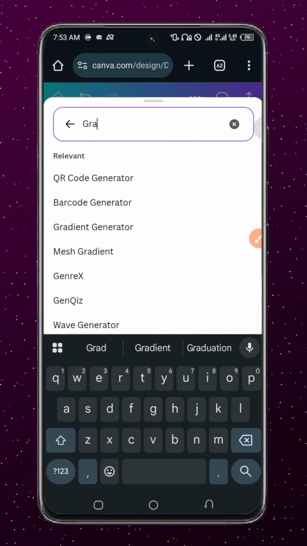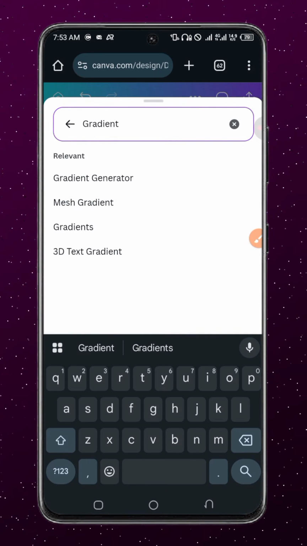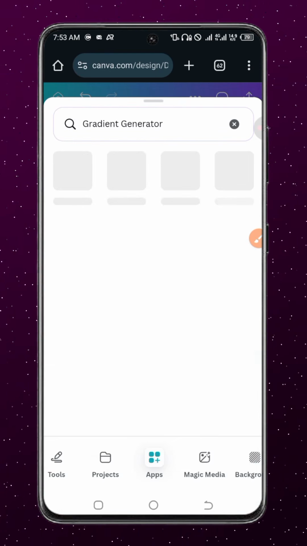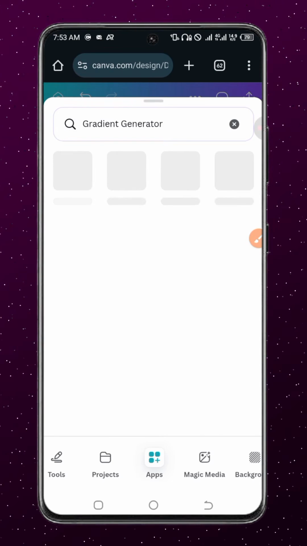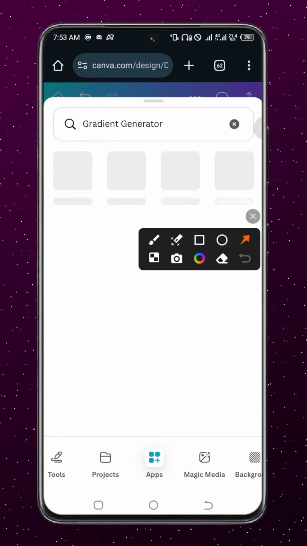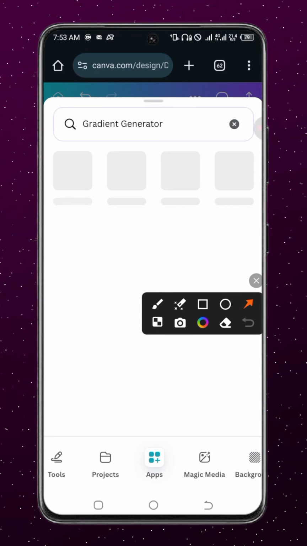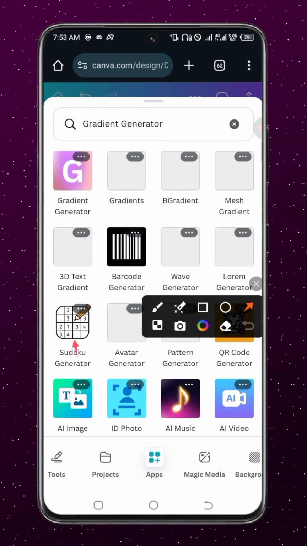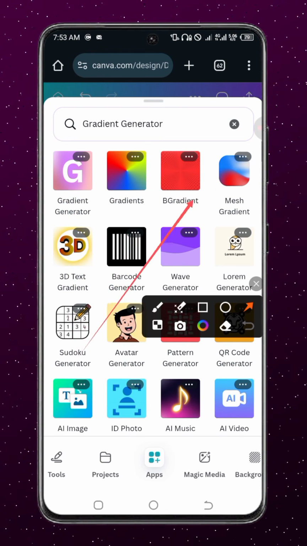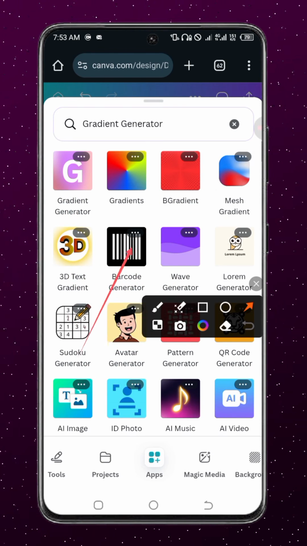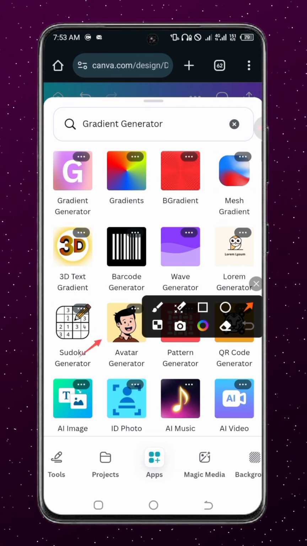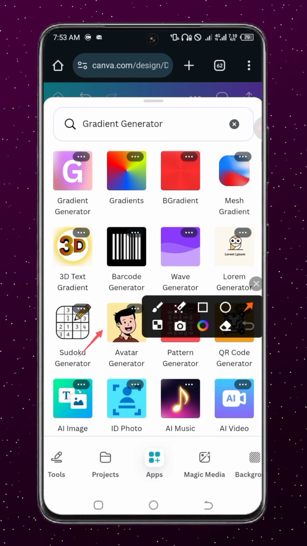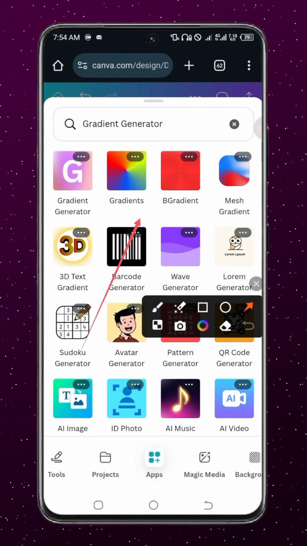So you can just search. I should bring it out, and you see it here. You see lots of different gradients here: 3D gradient scale, 3D gradient text, and mesh gradients.